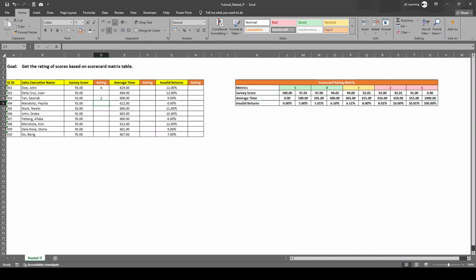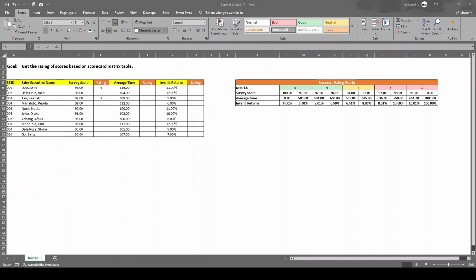So that way you will see that it gave 2 as a rating for 92.00 instead of 92.01 because it reads from the highest to lowest. Okay, because the score here is higher the better, right? So when I say higher the better, you can see here that if it's 100, it's 5, and the lower numbers like 91 until 0 are all ones. So that is how you can create a nested if easily by talking to it.